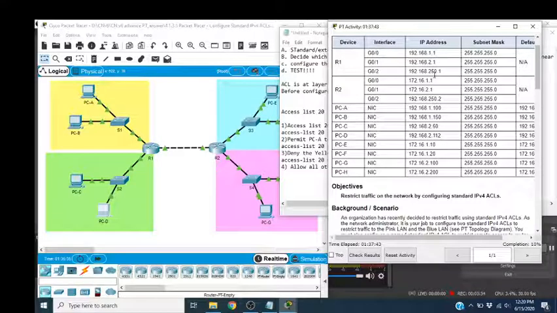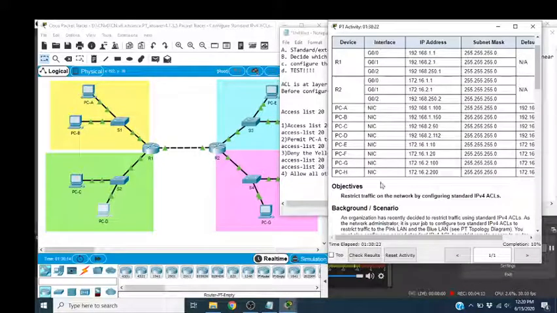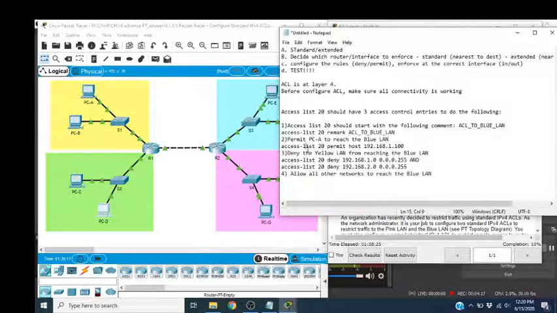These are the addresses: 192.168.1.0 with wildcard 0.0.0.255, and you also need to deny 192.168.2.0. Okay, 1 and 2.